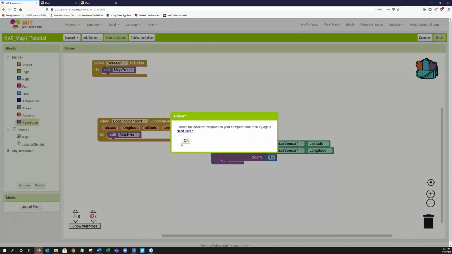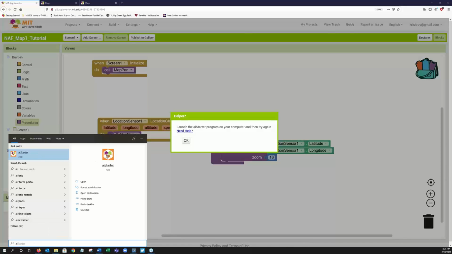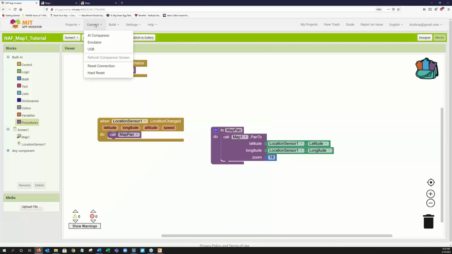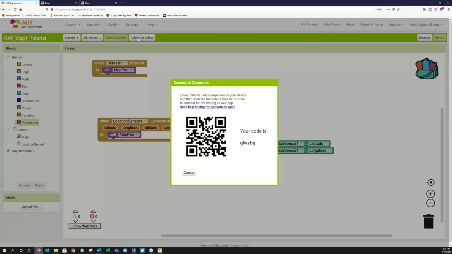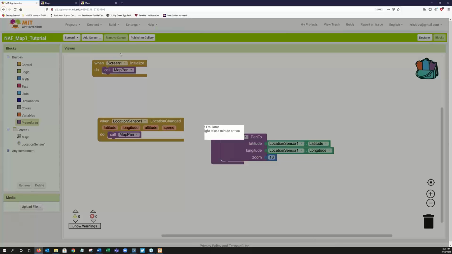Let me see if my AI starter is running, and then let me try to connect to, not the companion, but the emulator.